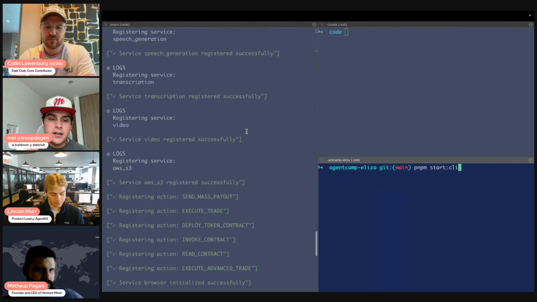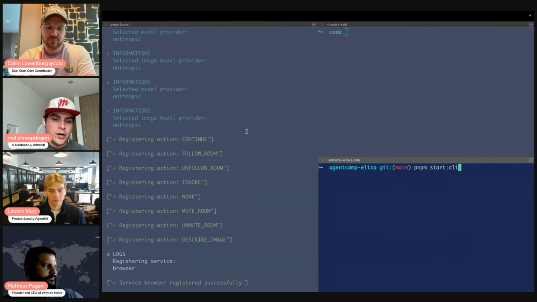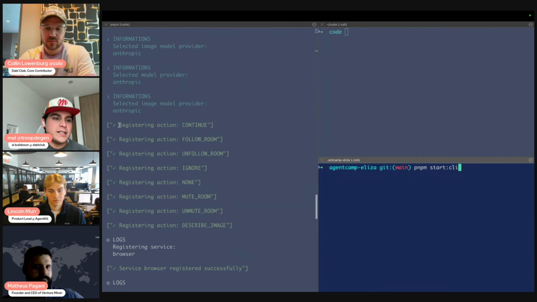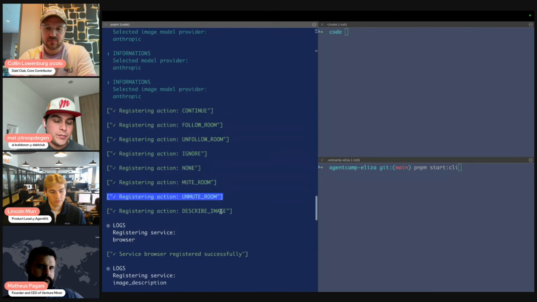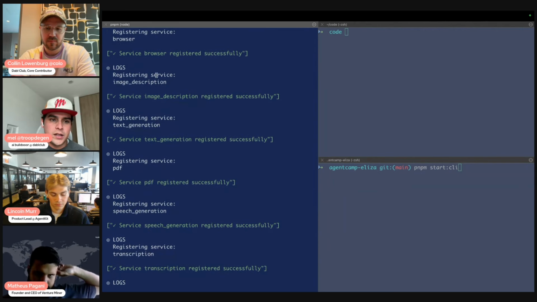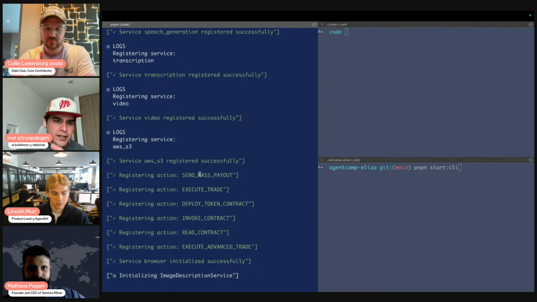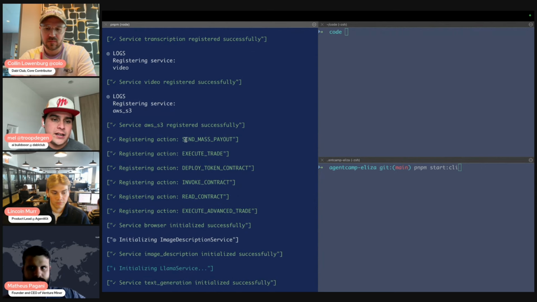As you can see, whenever you activate a new plugin, or you want to make sure that your plugins are working and the actions are getting registered, remember, the actions are the properly executable tasks that your agents can run. As stated before, these are part of the Bootstrap plugins actions. It was just about following a room, following a conversation, ignoring basic stuff that any agent needs to get done, as well as some services that are created by the Node plugin. And here we can see some of the specific Coinbase plugin actions. So we have send mass payout, execute trade, deploy token contract, invoke contract, read contract, and execute advanced trade.